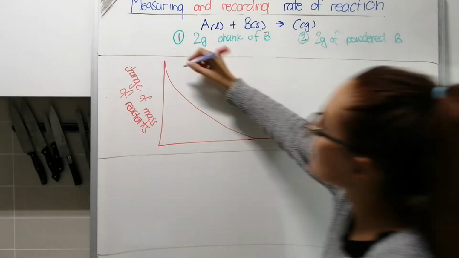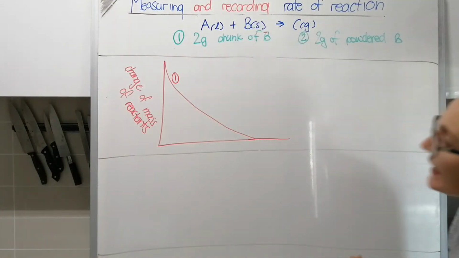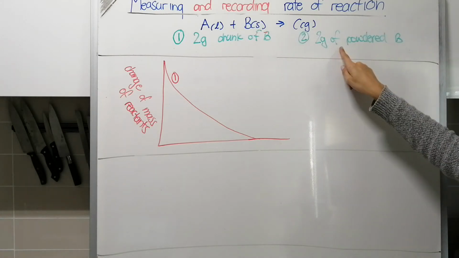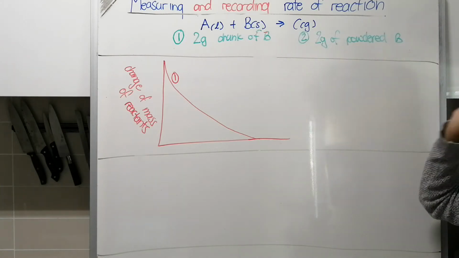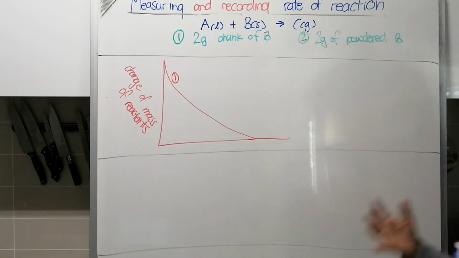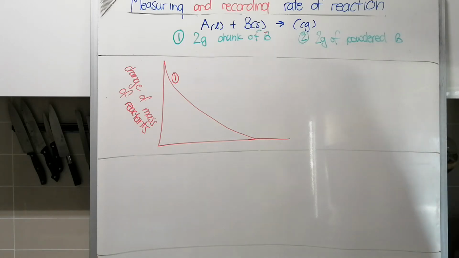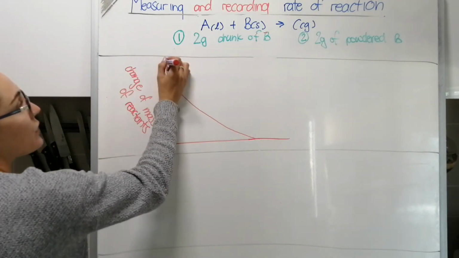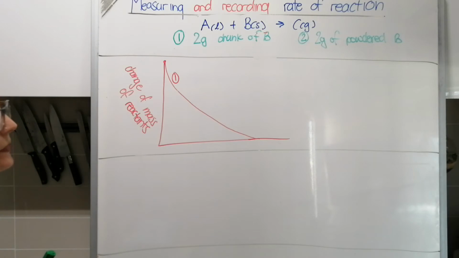Now this, okay, so this is reaction 1. Now with reaction 2, what's going to happen? We've still got the same amount of A and B, right? We haven't changed anything else. When you do an experiment to compare things, you only change one thing, everything else must be controlled. So the mass of A and B at the beginning has to be a controlled variable. So the mass at the very beginning is going to stay the same. We're going to start with the same mass of A and B.